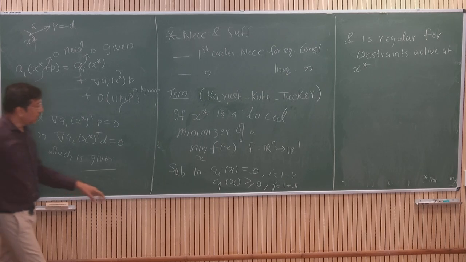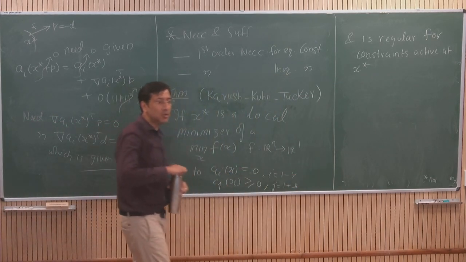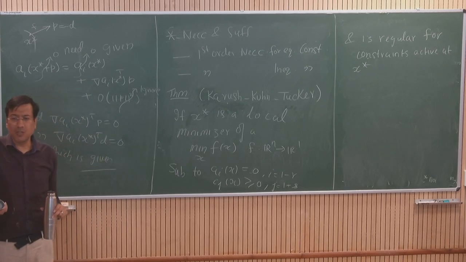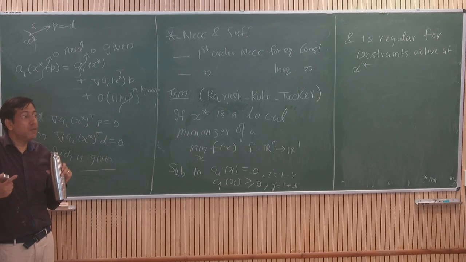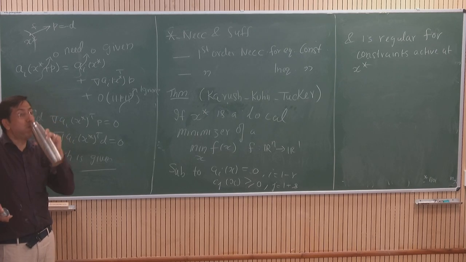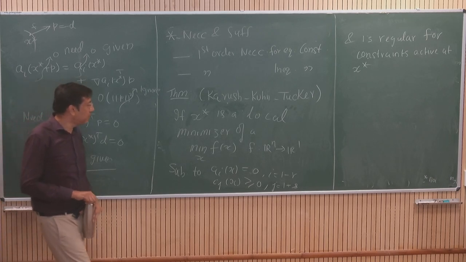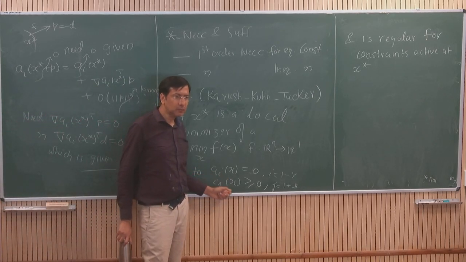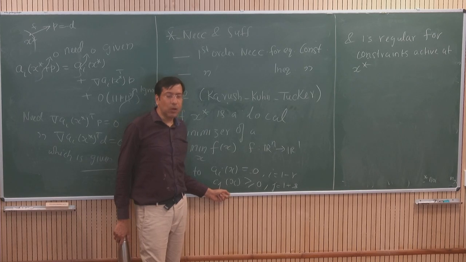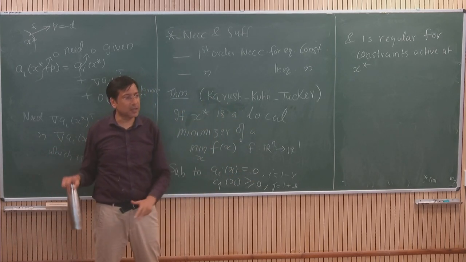So if you compare this with the case of only the equality constraint problem, then of course you have the inequality constraints which are carried forward, and the regularity in the previous theorem was only for the active constraints, because that is what we told you, right? Only for the equality constraints because they are always active. What is an active constraint? It is on the boundary. It is exactly being satisfied with equality. Some of the inequality constraints can be either active or inactive depending on whether you are at the boundary of the constraints or inside it.